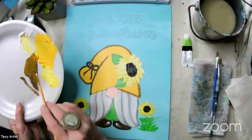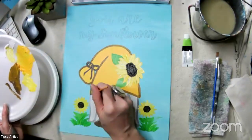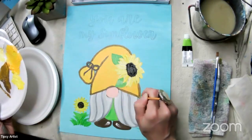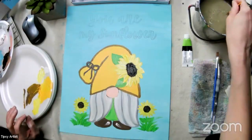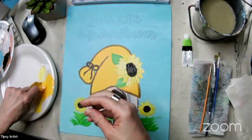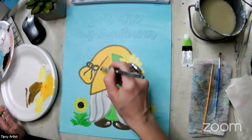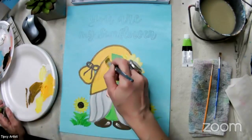Brush is getting a little full of paint, so I'm going to do a little twist to get that thin back out again. So we have that finer line that we can work in with. Looking good. Rinse out. Let's grab some more of our cadmium yellow. Take our mama brush. Let's work back into that cadmium yellow and then kind of softly push right up against that line. Get a nice little soft blend on that.